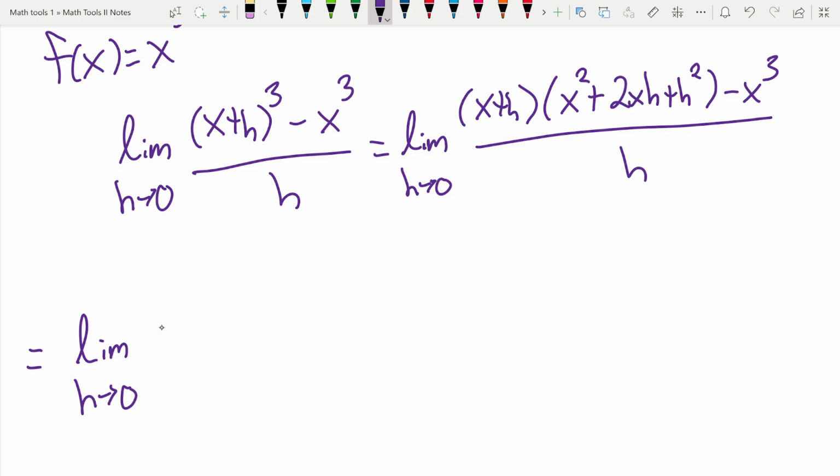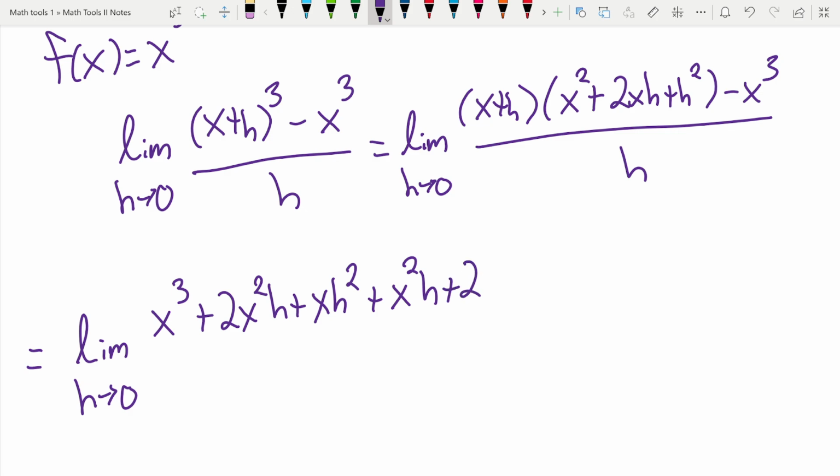So x times x squared, we get x cubed plus 2x squared h plus xh squared. So I multiplied x by every term. Now I multiply h by every term, plus hx squared. It's probably better to be consistent and always put the h as second, or put the x as second. It doesn't matter really, but just so we can see which terms might cancel out. So now combine, plus 2xh squared plus h cubed.